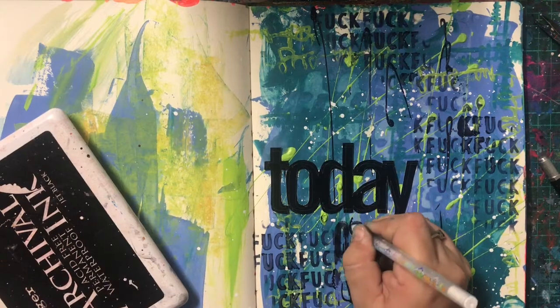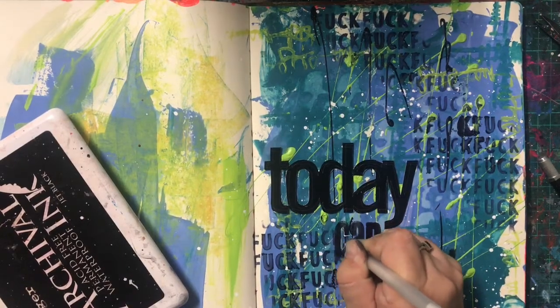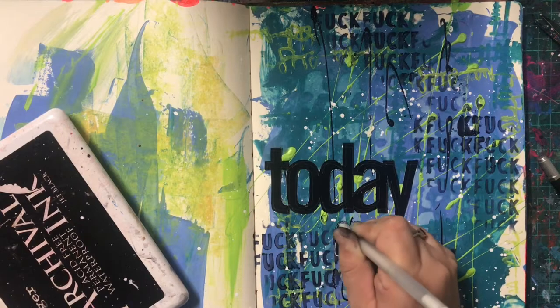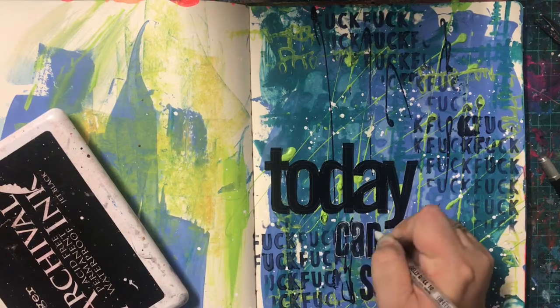Now, obviously, it wasn't quite popping a lot. It wasn't really in your face, which is what I really wanted it to be. So I'm going around my letters in a white gel pen. I've gone through a few, but this one is a Jelly Roll pen, I believe. I love these pens. They work on everything.